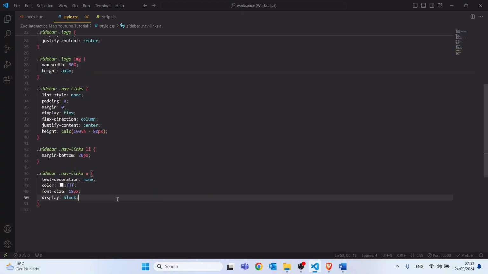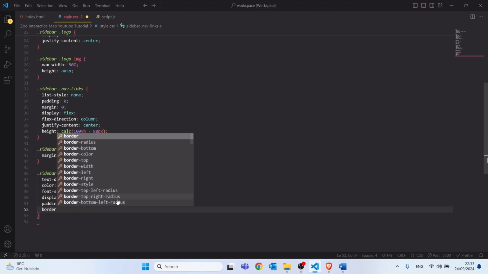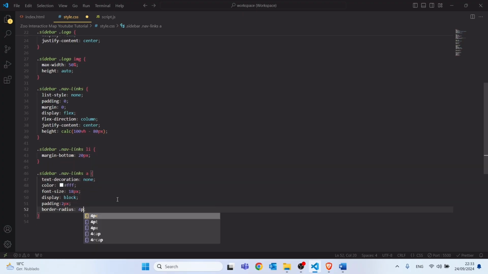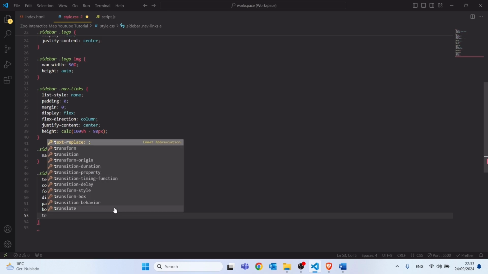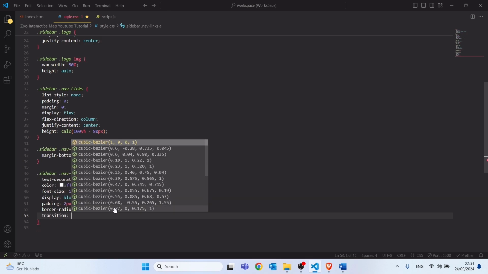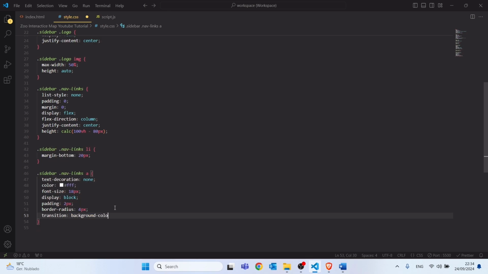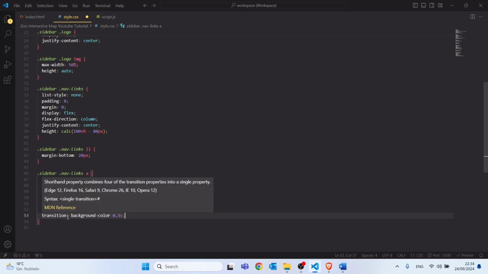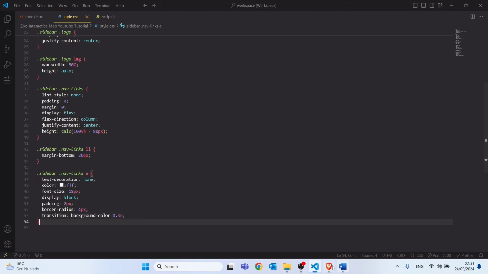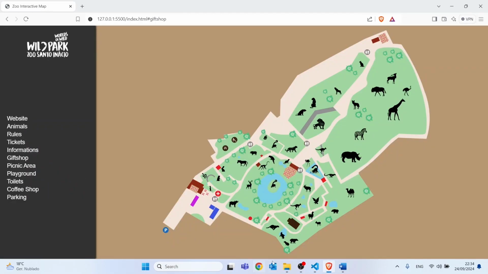Let's now enhance the style by adding padding 2 pixels, border radius 4 pixels, and then transition background color 0.3 seconds, and this so that when we hover over the text, the color changes in 0.3 seconds. Okay, so we need just to create the transition.